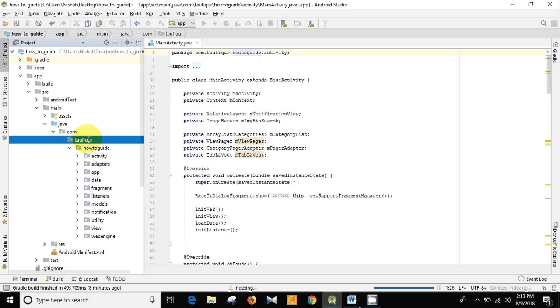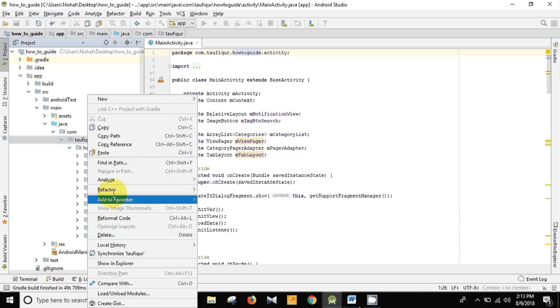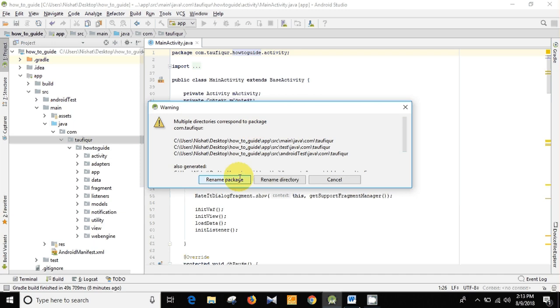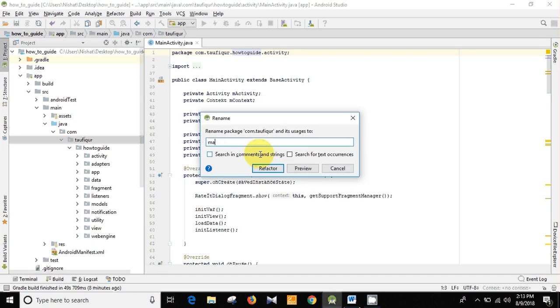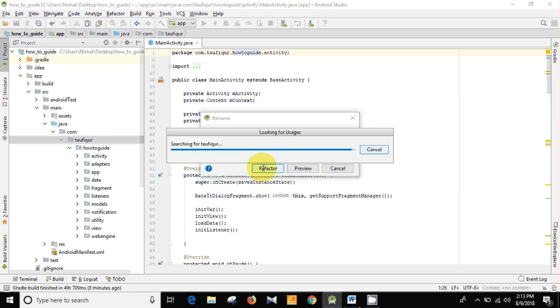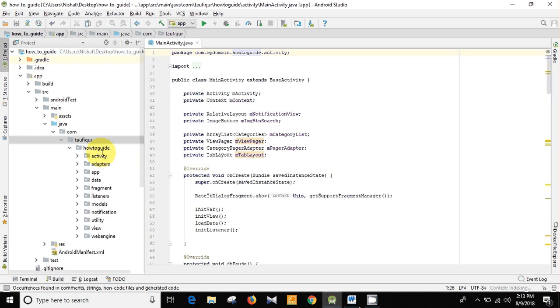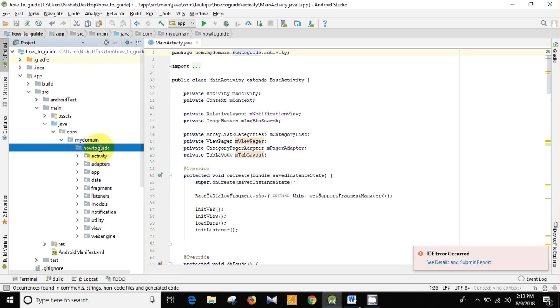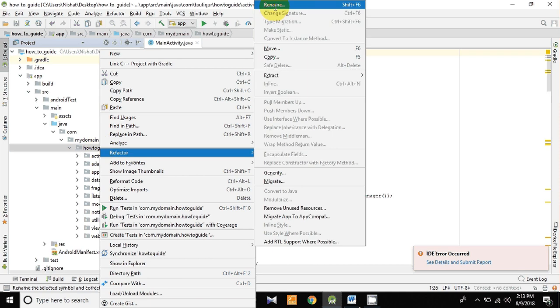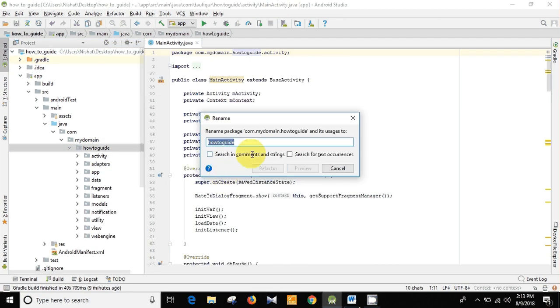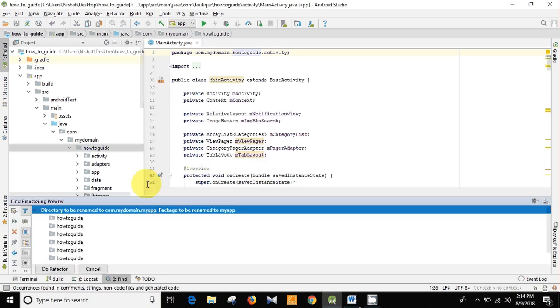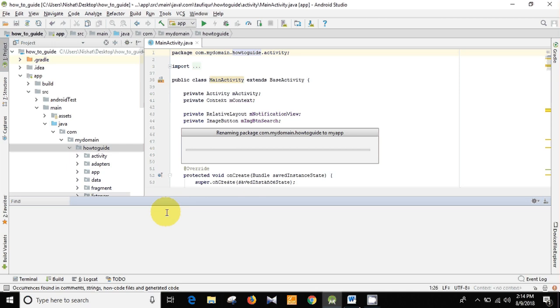So right click it, refactor, rename, rename package, my domain, do refactor, and then right click it, refactor, rename, rename package, my app, do refactor.